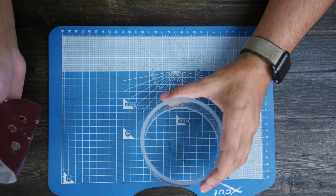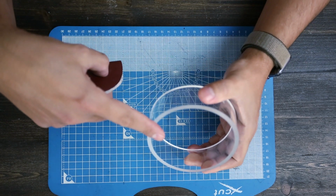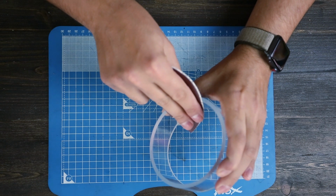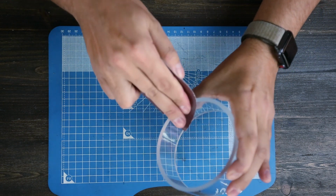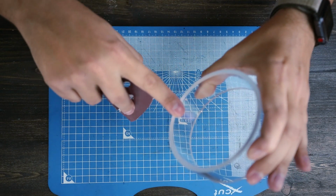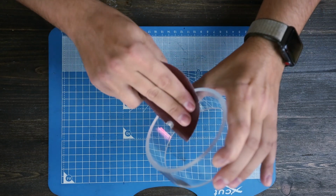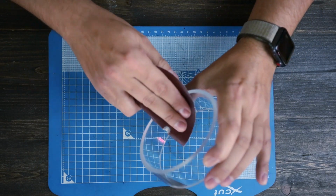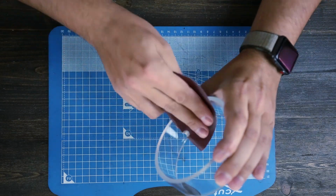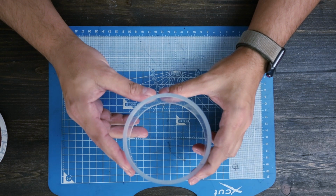Now that the cloche is sanded, we also need to sand the inside rim of our base where it's going to be glued to the cloche. You don't need to do it too much, but just enough to scratch off the edge. Make sure you do it enough so that the edge feels a little bit rough, and get right in there. Right, now that that's all sanded, we can put the two together with some epoxy, which I'll do next.